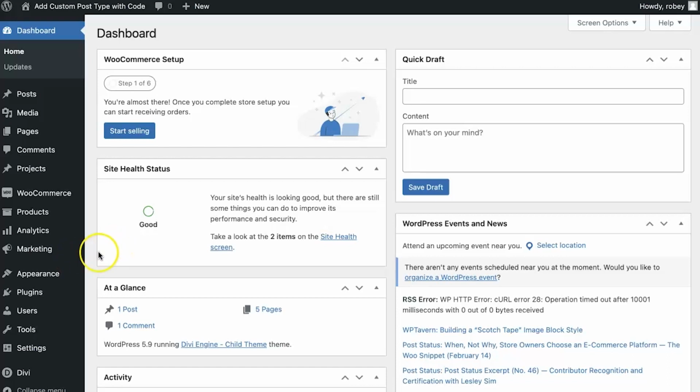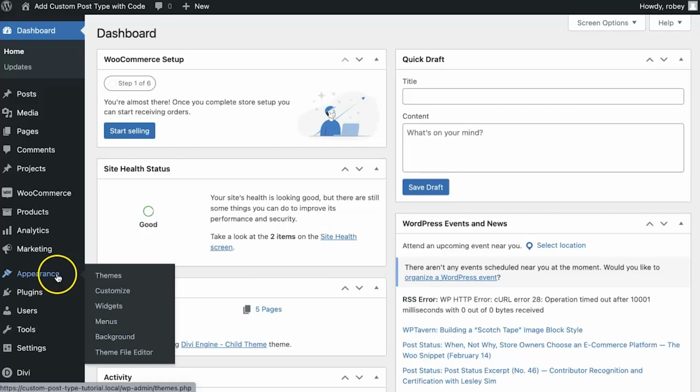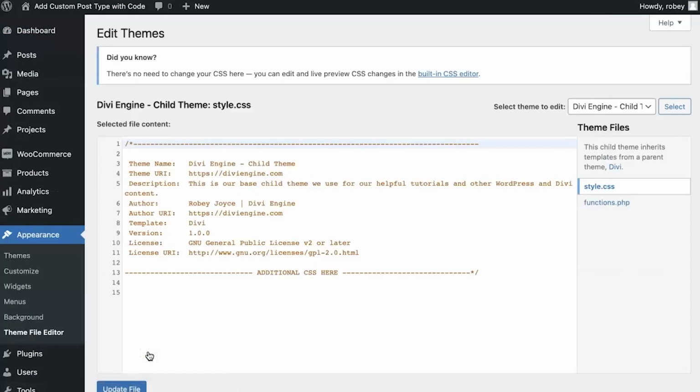What we're going to do is go to Appearance. And then if you have the correct privileges, you'll see Theme File Editor at the bottom there. You click that, and then you'll see a bunch of stuff pop up with your child theme. Now, if you don't know what a child theme is, that's very important with Divi especially. Child themes allow you to retain settings for your Divi site when updates happen, and it allows you to extend functionality of your Divi websites.